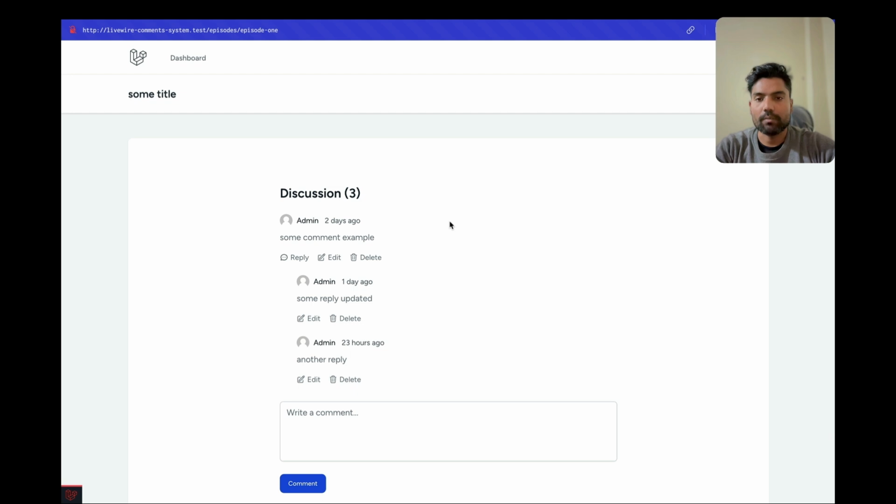Okay, let's go ahead and implement the flow to delete a certain comment. And the general flow here is the owner of a comment, that is the user who made the comment, should be able to delete the comment that they made, and they should not be able to delete the comment that other users made. This is the general flow in every web application, and we will be implementing that. So let's go ahead and implement that.